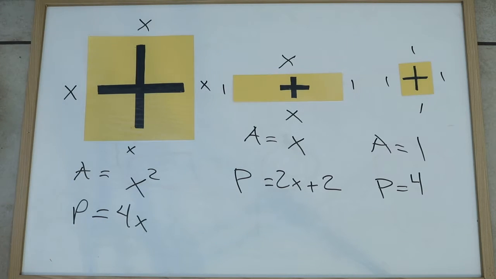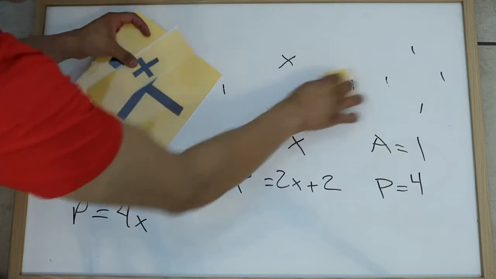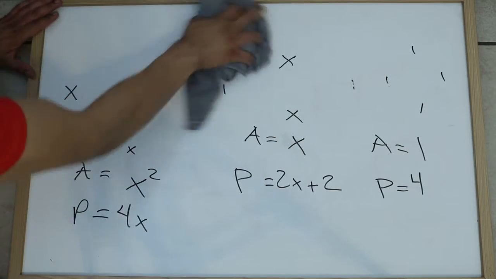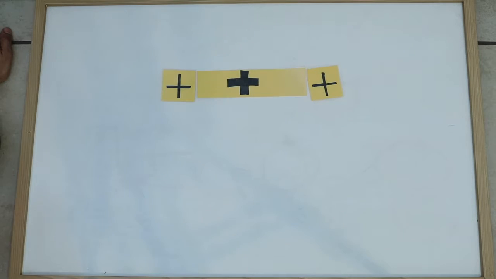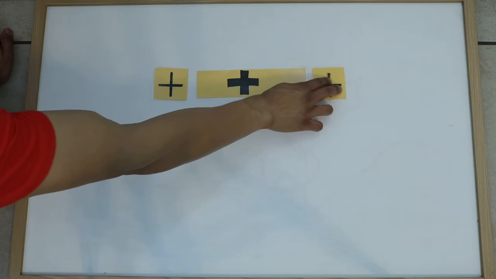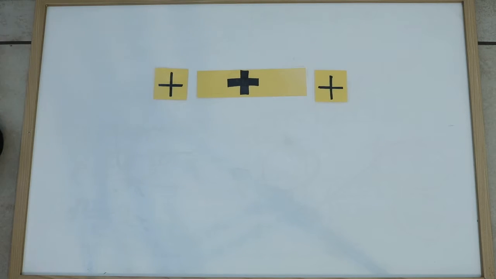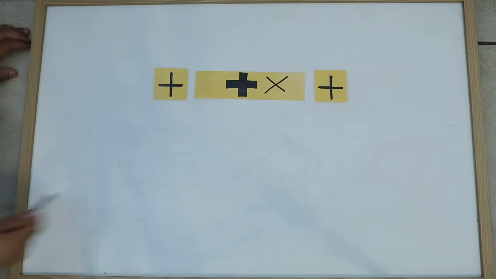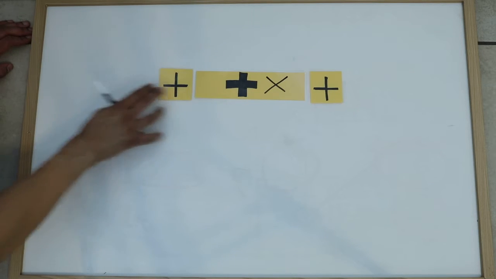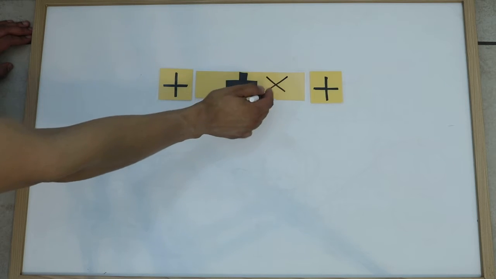Okay, we're going to do an example with some more tiles. I'm going to take these from here. I'm going to do a simple problem right here. Actually, I'm going to do it like that so that you guys can see the separation. I wrote the x there because when I put them together you can't really tell, they all look like plus signs, but just remember that that's an x.